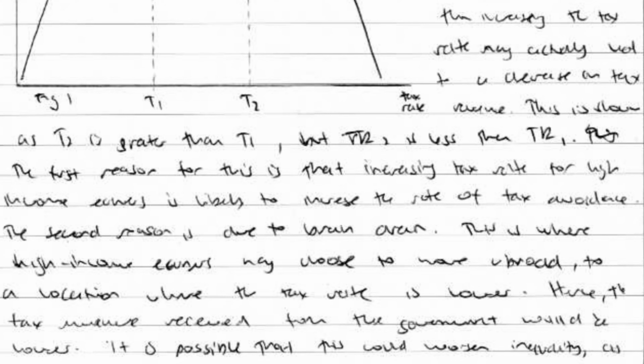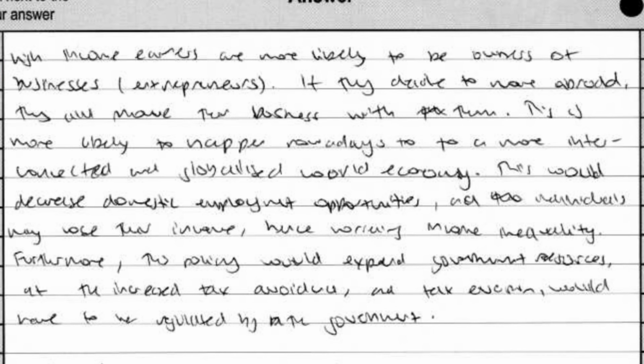It is possible that this could worsen inequality, as high income earners are more likely to be owners of businesses, i.e. entrepreneurs. If they decide to move abroad, they will move their businesses with them. This is more likely to happen nowadays in a more interconnected and globalized world economy. This would decrease domestic employment opportunities, and individuals may lose their income, hence worsening income inequality. Furthermore, this policy would expend government resources, as the increased tax avoidance and tax evasion would have to be regulated by the government.